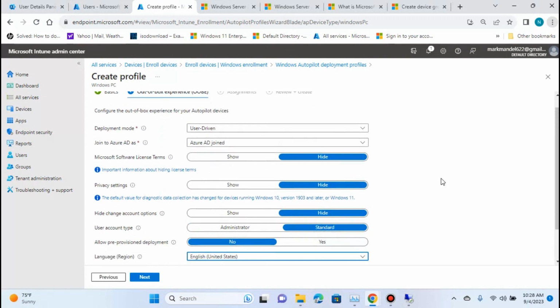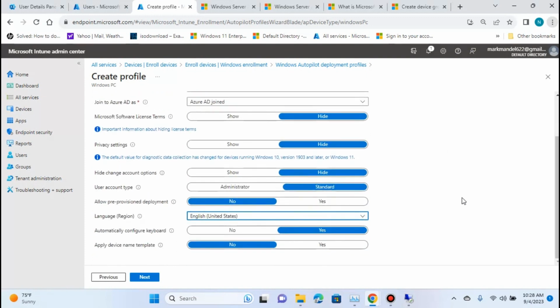Then I go to the next option, and I'm going to leave the automatically configure keyboard.